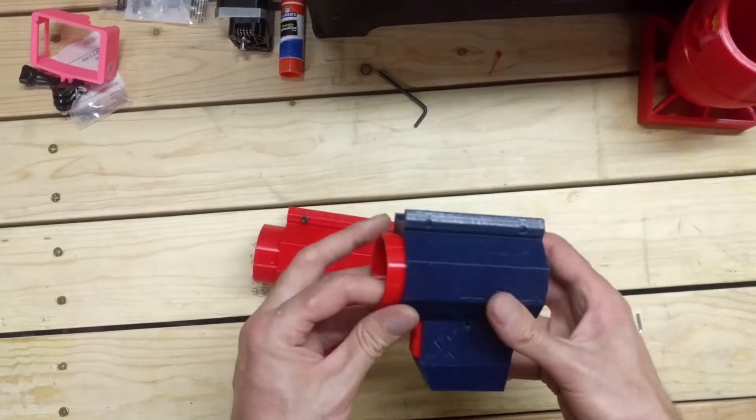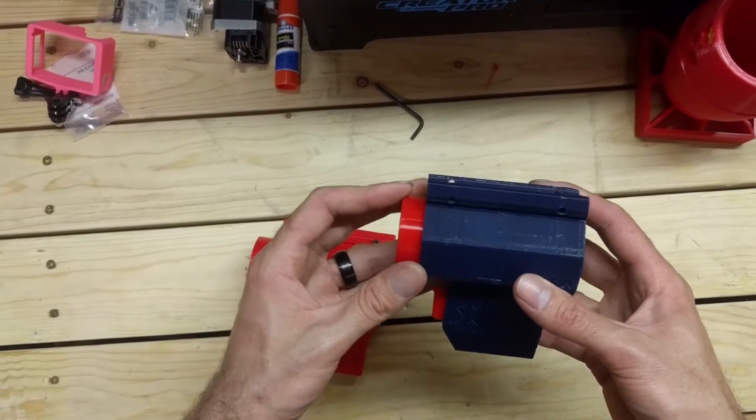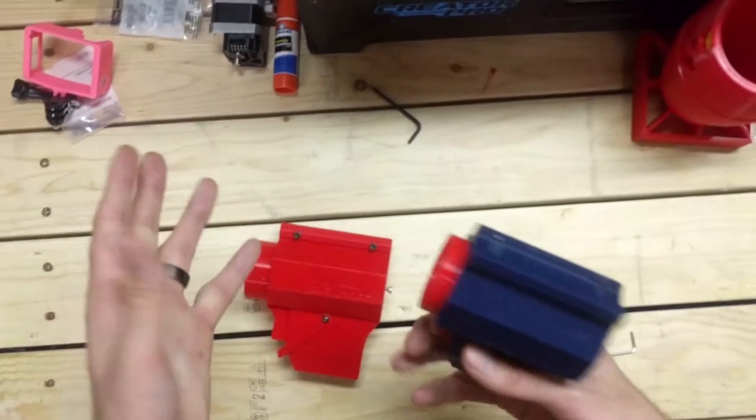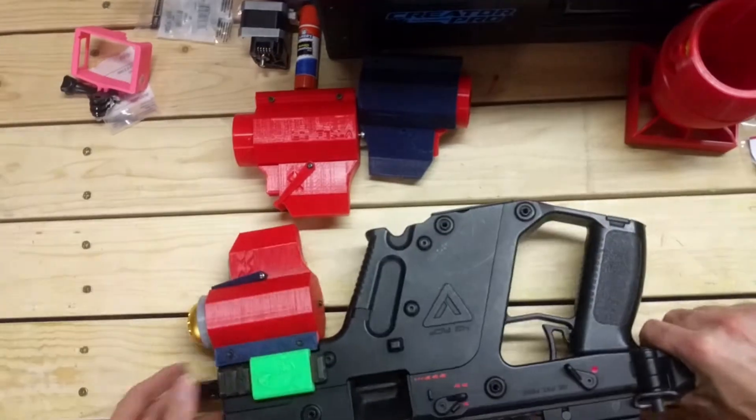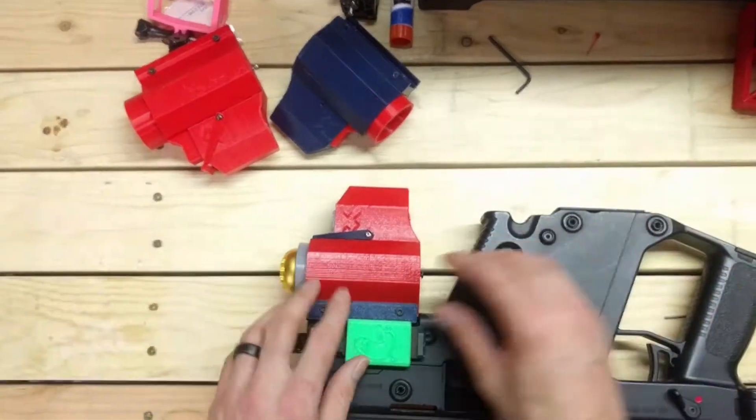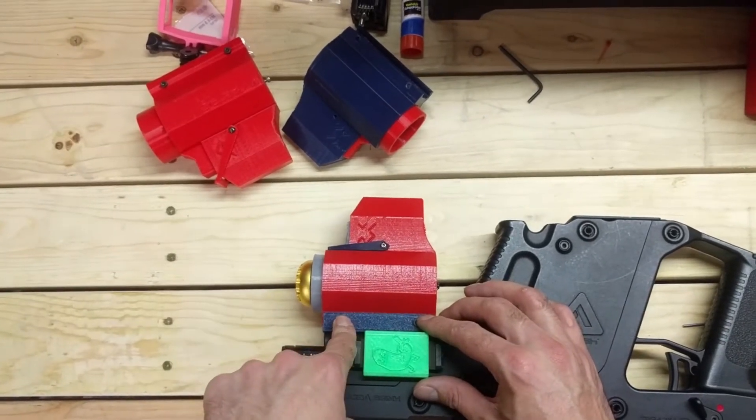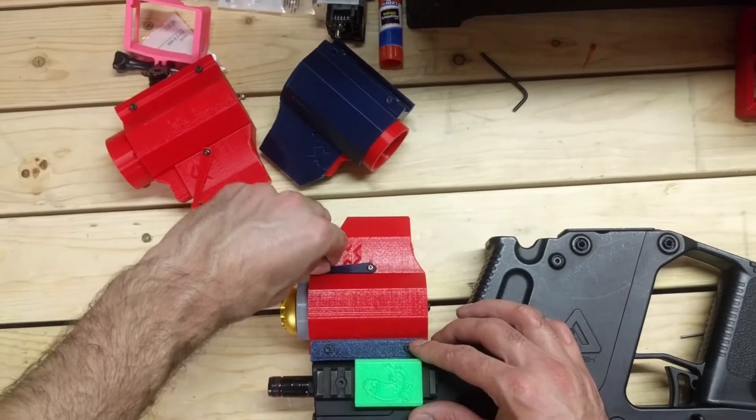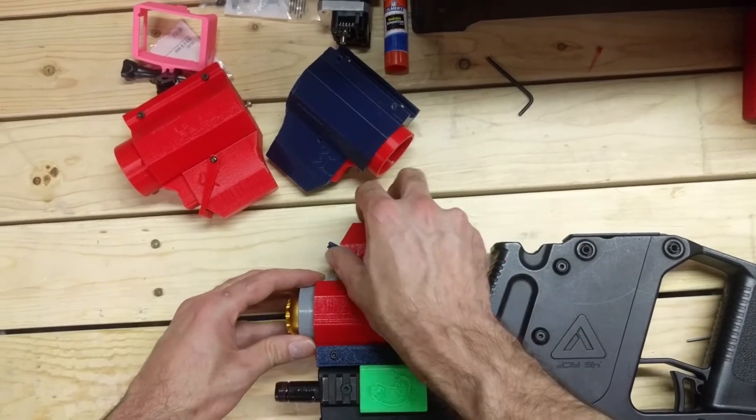So put the grenade in here, bring it in. It doesn't lock all the way in until because of the pressure from the grenade, and then you squeeze it and that squeezes what shoots off the grenade against the firing pin. As you can see, this is sort of a third one, and you can kind of make yours look a little cooler too if you want to go ahead and print in multiple colors. I did gray PETG, blue PETG or actually try the gray PETG, PET Plus for this, and then this is also PET Plus and then red.